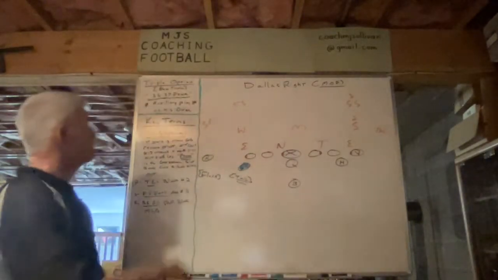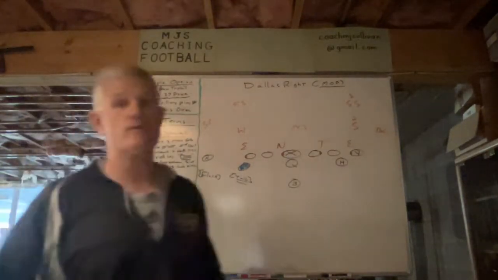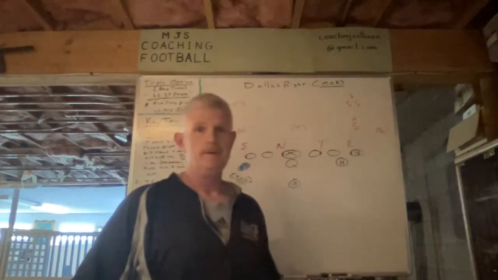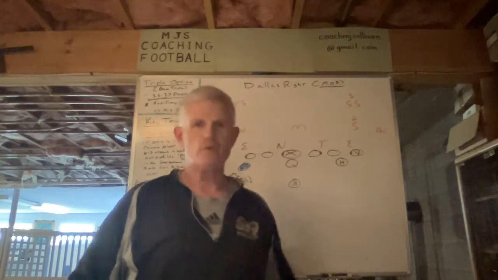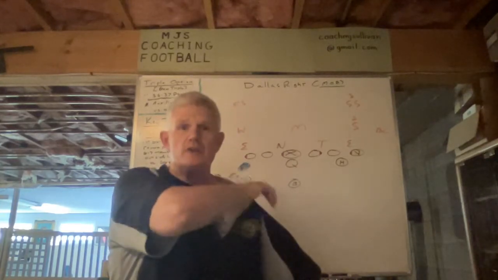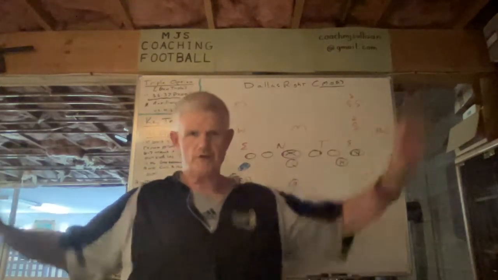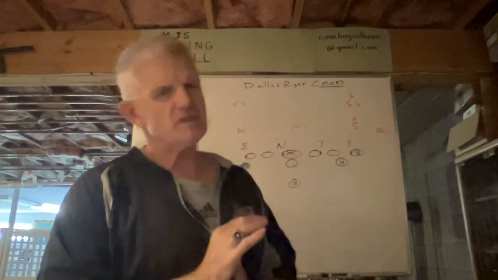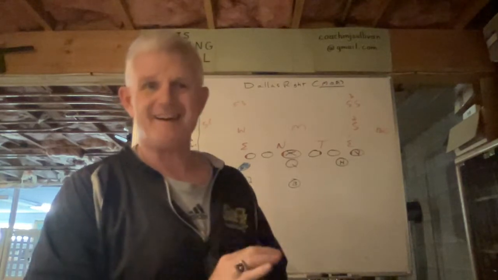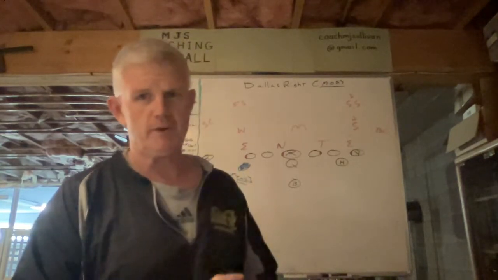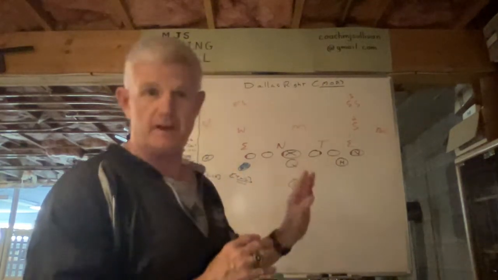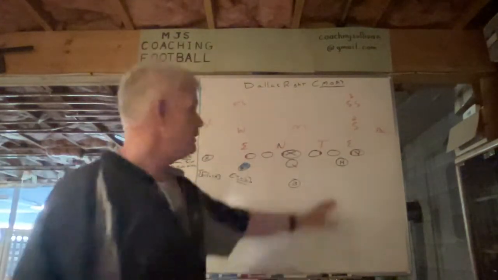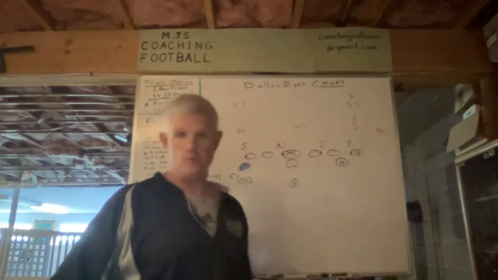Okay, I'm going to show it to you versus what we would call a 4-3 over, and I'm also going to show it to you out of a tight end formation. It is possible to run it out of our usual 2x2 Detroit spread option formation, but it's typically a better tight end formation running play, so I am going to show it to you out of the tight end. It's a formation that we call Dallas D 2x2, but it's a tight end based formation.